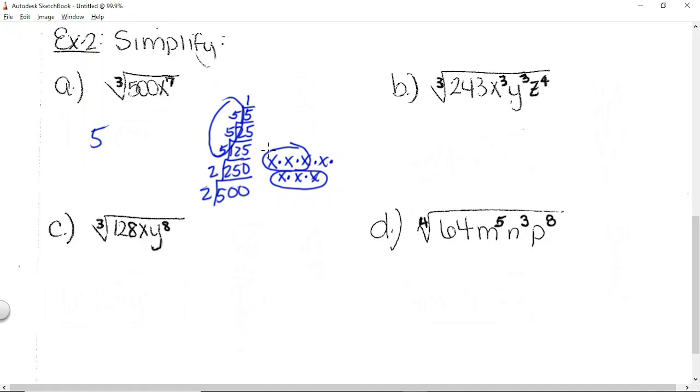Okay, so there are 2 x's, and we could write them like this, but since it's x times x, we just write it as x squared. Okay, so that's what comes out of the radical. Everything else is inside, and that is these 2's down here. So that's 2 times 2. And what about x's that are still inside? Well, we just had that one leftover x.